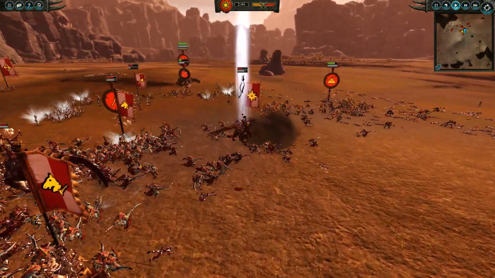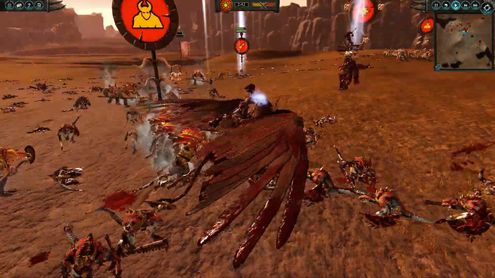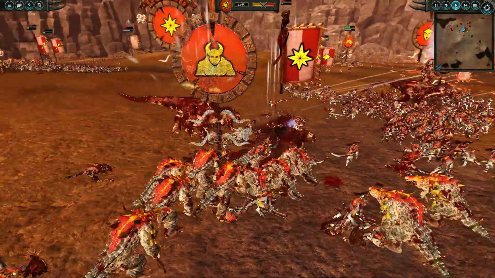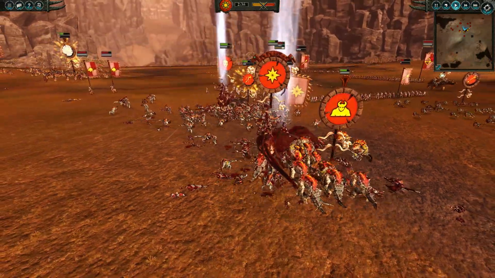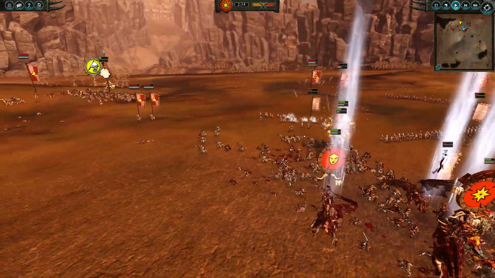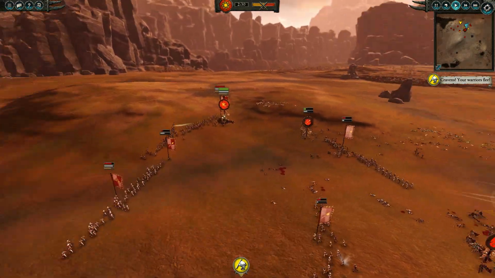A Hand of the Gods straight to Karl Franz. Man, that was an awesome Hand of the Gods. And now he's surrounded by Kroxigors and Krokgar. And it's really just a massacre at this point.